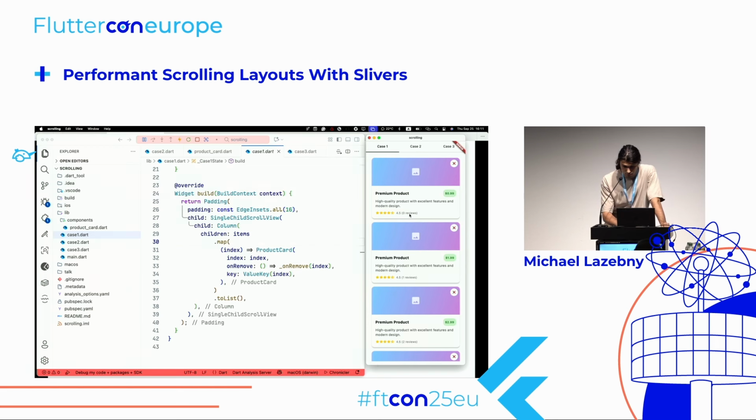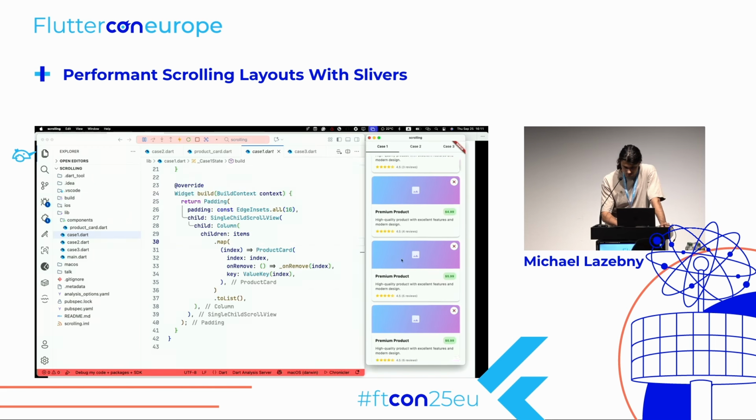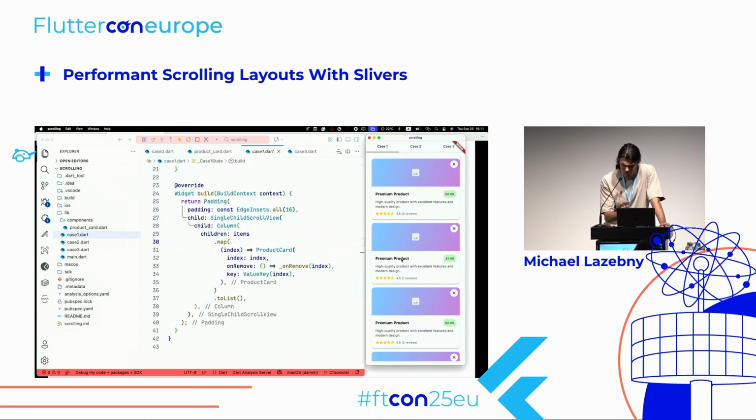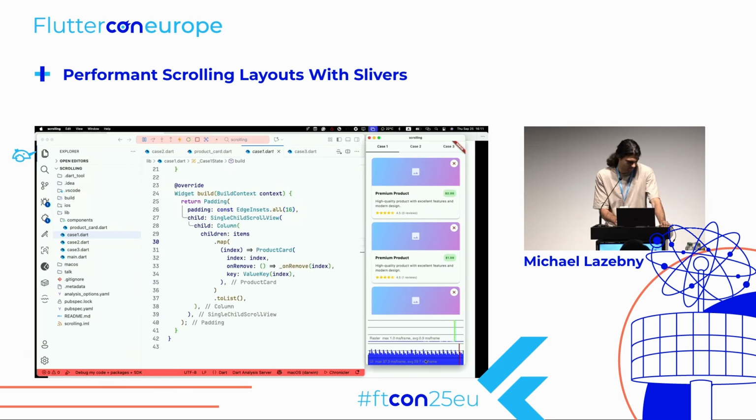As you can see, it is just a simple list, a list with, I believe, 200 cards or something like that. I have also added an interesting thing, a performance overlay. Now you can see at the bottom the actual performance of this app.